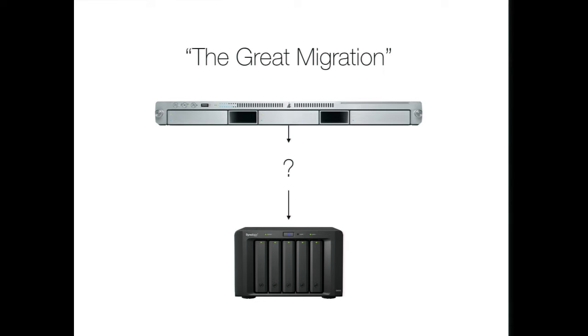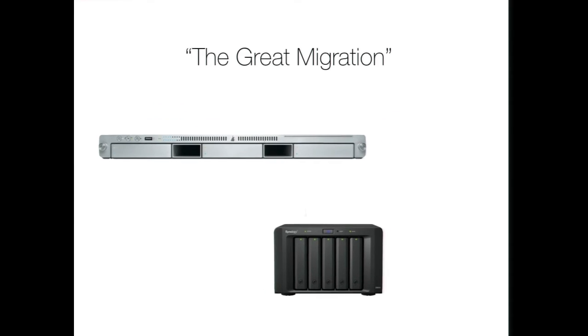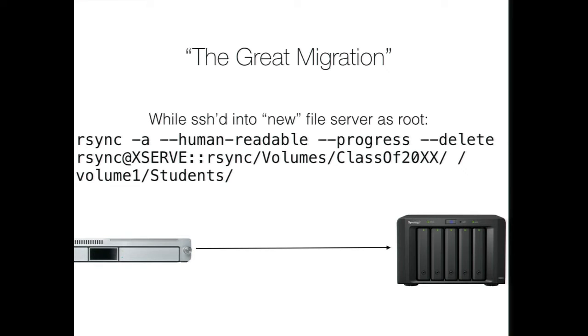So I looked and I talked to a couple people on Twitter, and I said, what's the best way to do this? What's the best tool? Is there a tool? What can I do to check it? And I ended up just using rsync. It's an incredibly powerful tool. It works. I used a lot of flags, and I'll put them up there for what I did. So what I would do is I'd SSH into the Synology and rsync over. This is actually the second sync that I did, but I rsynced it as an archive, which preserves pretty much everything. I made it human readable with progress because I like to see what's actually going on and seeing the progress, and so I kind of have an idea how long it's going to take.